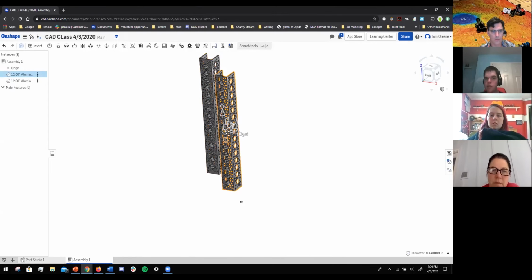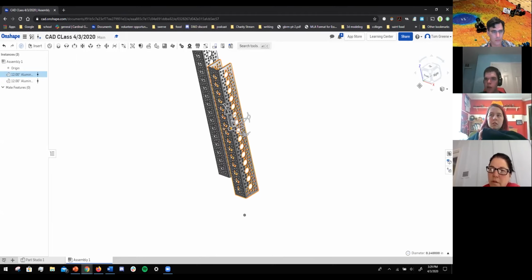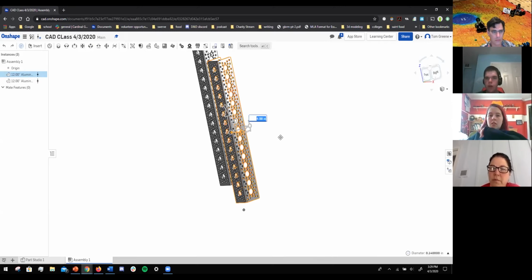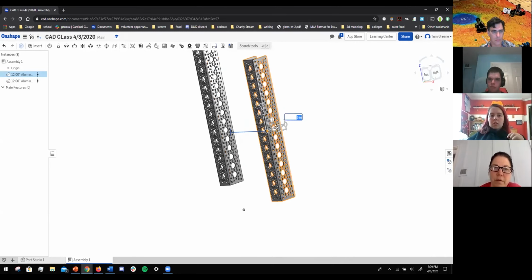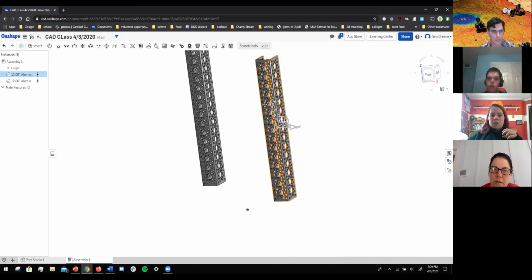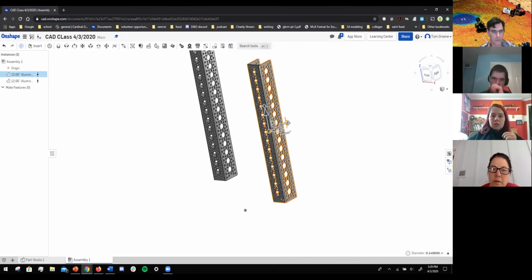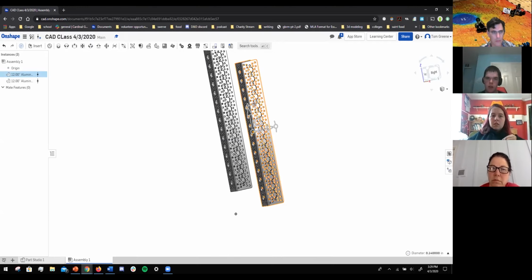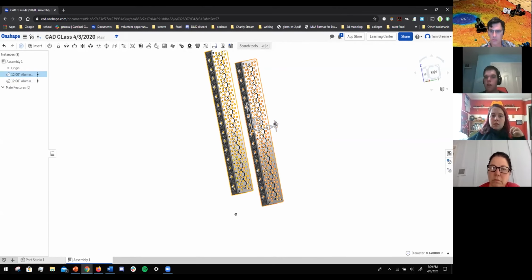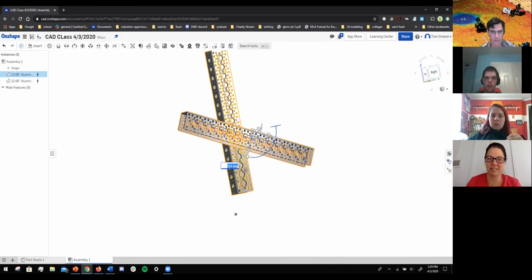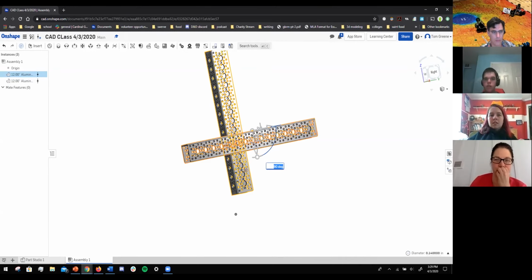Now, this gizmo has 3 arrows, one for each global axis, X, Y, and Z. And so I can move them in any of these axes. I can say, okay, I want to move it this way by 5 inches, something like that. But on the end of the gizmo is also 3 sort of circles with arcs on them. These arcs correspond with how they're going to rotate the part. For example, this arc is going around this way, so that means when I click and drag it, it's going to rotate the part that way. So I can just type in 90 degrees, and it's automatically turning at a perfect right angle.